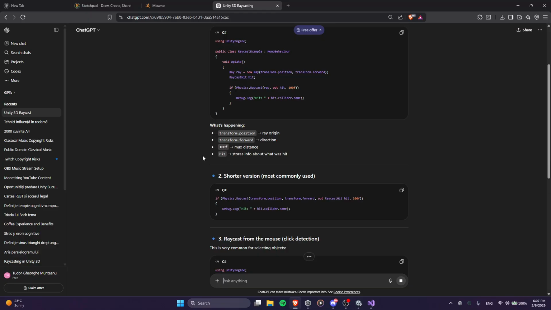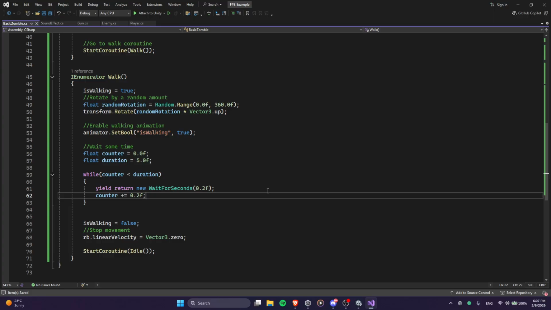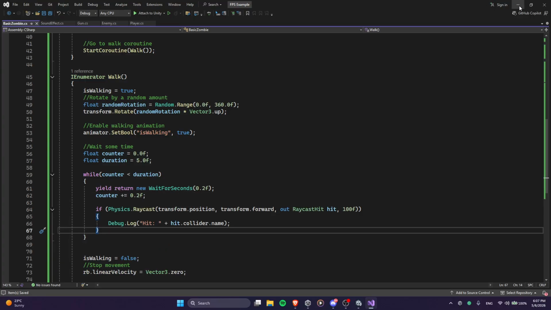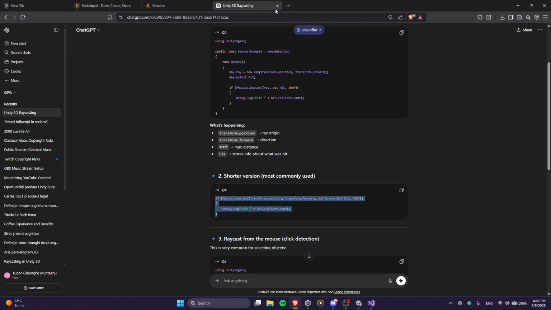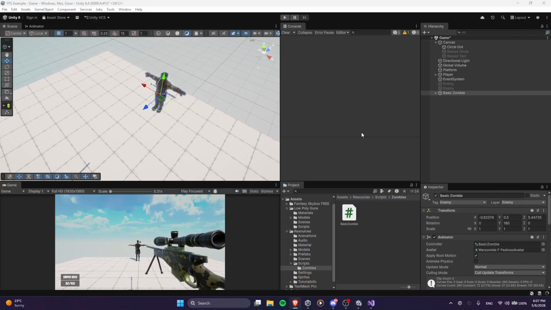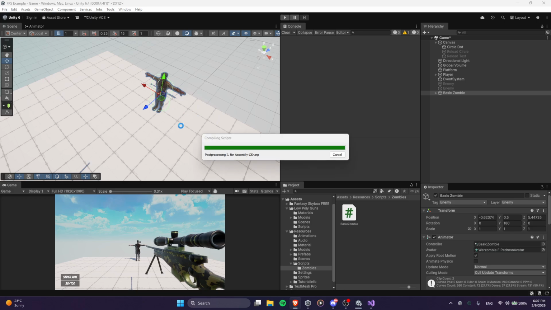Okay, we want this one here. So we raycast in front of us but below. Now we need to check in the editor how far in front of us we do that. So let's see. Looks like 1 unit should be enough.